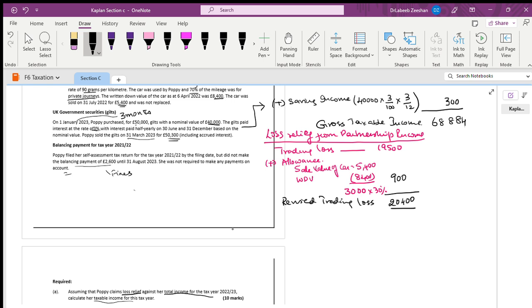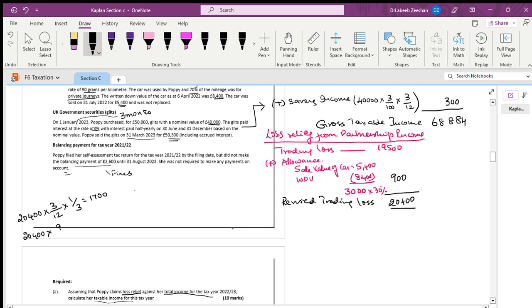See the thing. I will put it like this first, and I will remove it after. 2,400 is the loss. This is for how many months? 3 months. And what is his share for 3 months? How many partners are there? 3 partners. So 1 by 3. His share will be 1,700.